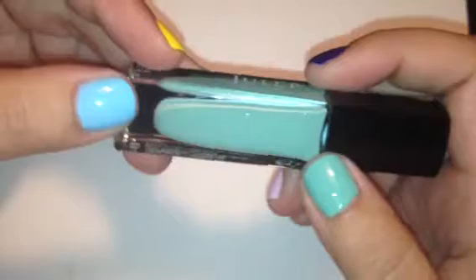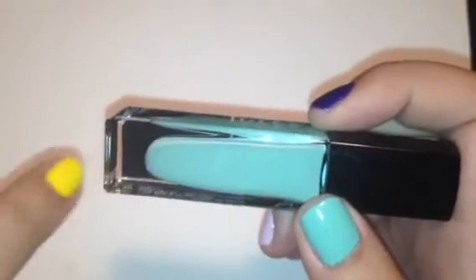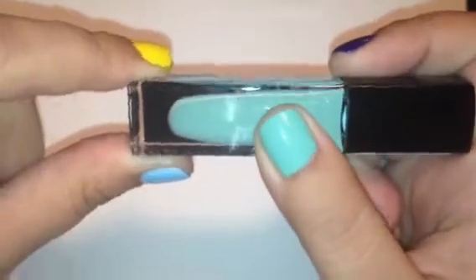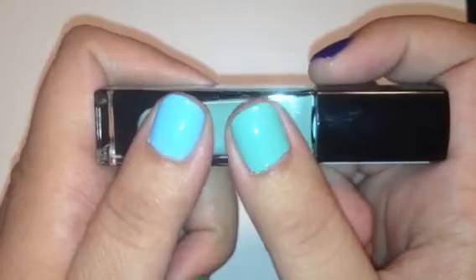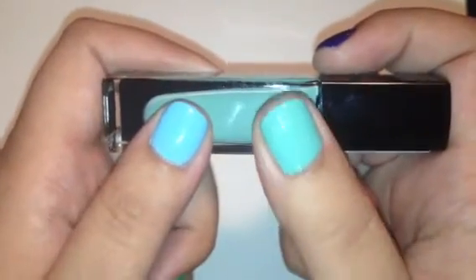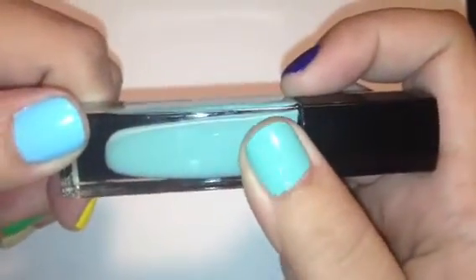So this is the next color, and this one is called Diana. And Diana is like a mix between a turquoise and a mint green color — it's like a muted turquoise. I don't even know how to describe it, it's a really pretty color. So there it is swatched on my thumb — that's two coats, and it is a cream base. And here are the two together: this is Bess and then this one is Diana. So this one definitely pulls more blue, and then this one pulls more green.